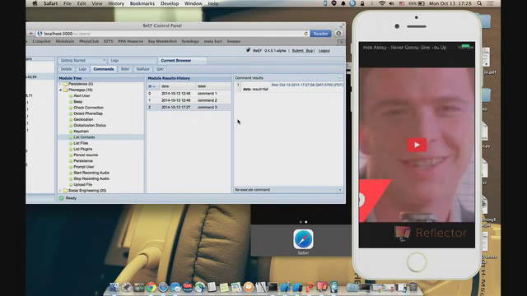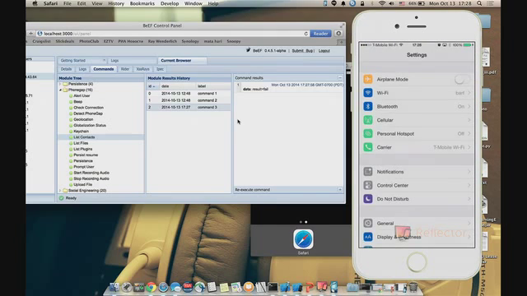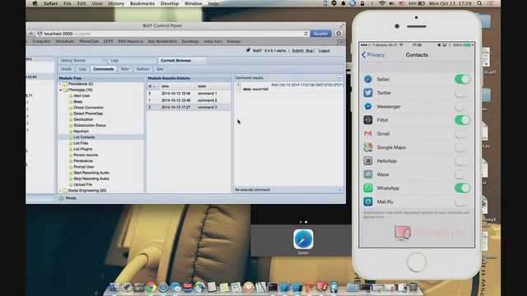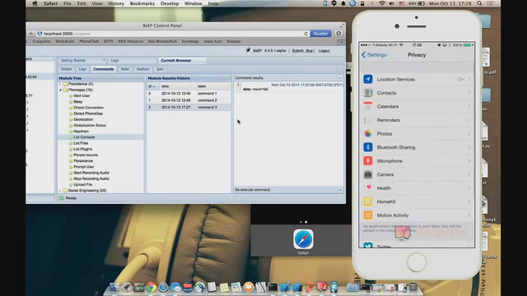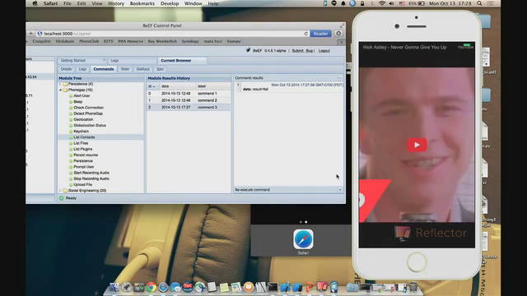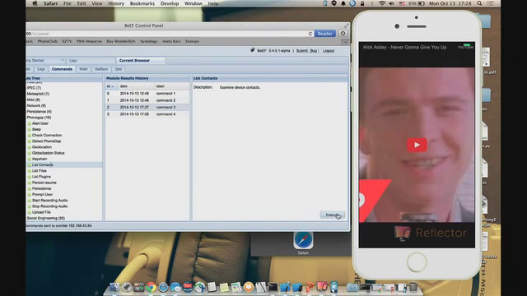All right, I think I know why. The reason is because I disabled contacts in the privacy settings for this app. Let me turn contacts on for this app, and we go back. Well, that's good. Okay, let's do it again. List contacts. Execute. This should basically ask my app, are you okay with this app reading all of your contacts?